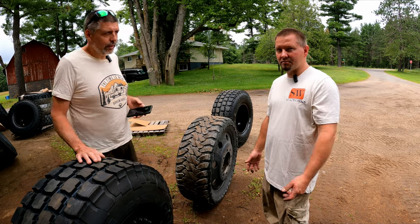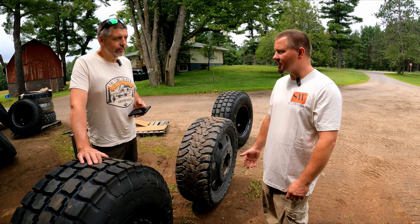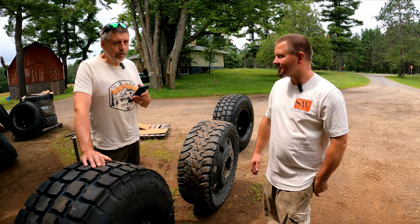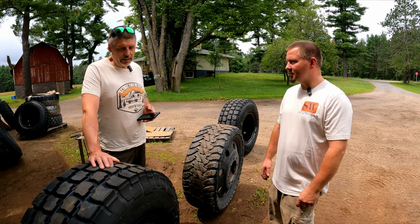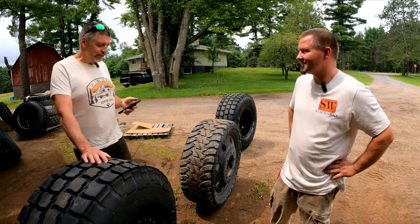Yeah, I mean, if you got 6,000 pounds of camper on the back, that might change, but at 20 pounds, they drive nice. Yeah, if you're just going out on the beach and back, or whatever. If you're slamming into berms and stuff, you might want to be a little higher. But yeah, weight capacity, well, that's obvious.